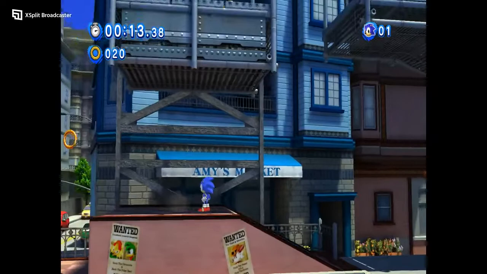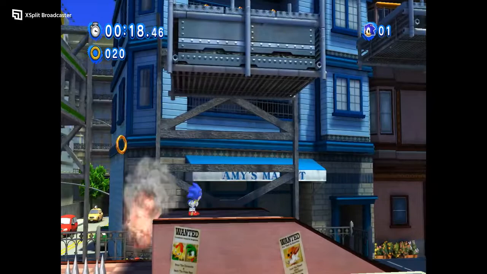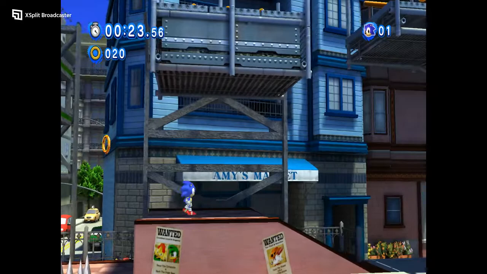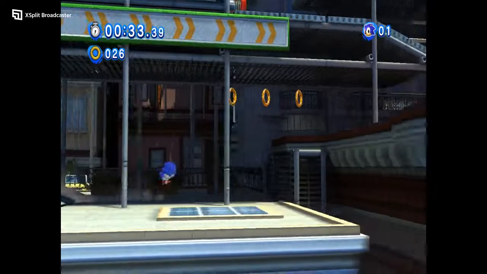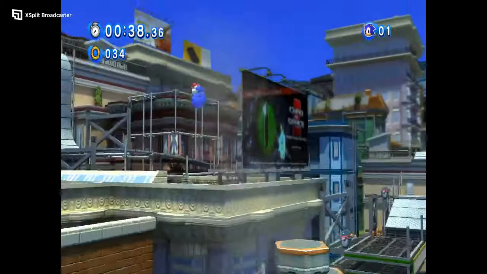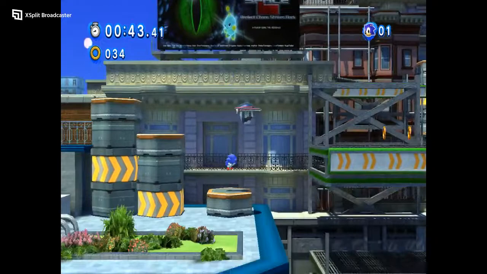We got the wanted. Oh! Someone's shooting me. Got the wanted posters there. Bark the Polar Bear, Beam the Dynamite, Fang the Sniper. And you've got Amy's Market as well. Is that a reference to Amy Rose? If so, why are you referencing Amy Rose? She's literally in this game. Chow in Space 2. Is that a reference?